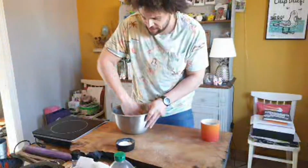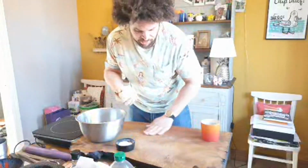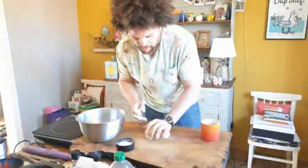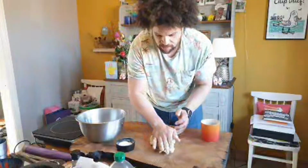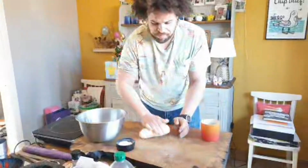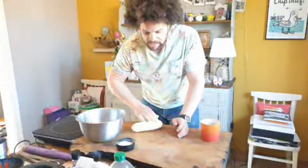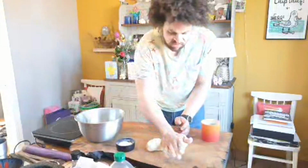So what we need to do now, I'm hoping that kneading this on this board is going to be alright. You shouldn't really be kneading on wood, but I'm just going to work that dough now until the grains start to disappear and it starts to feel smooth. The kneading is so important with pasta, with noodles. This part of the process, don't skimp it.